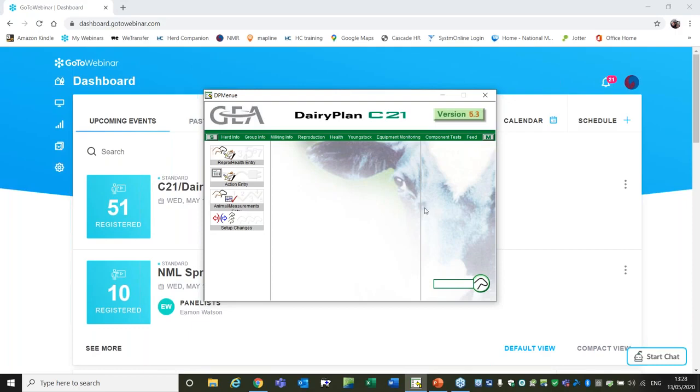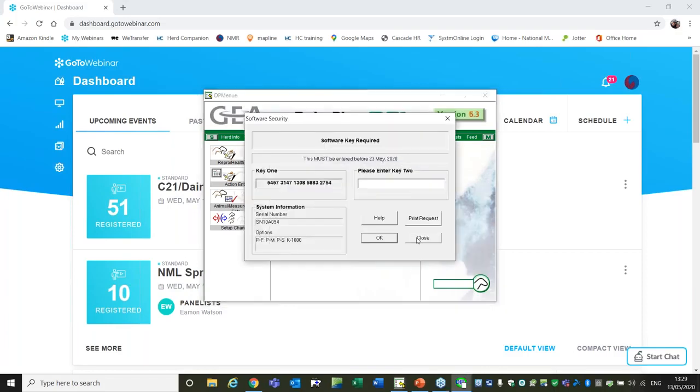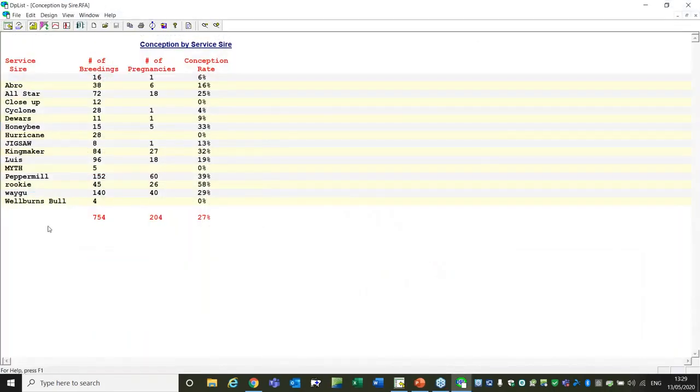So you can see we've got a different interface now, but worth showing you because under the reproduction header in here, we have reproduction monitoring, and you've got lots of other different reports. So the reproduction overview, that's the graph we were just looking at with the Bray chart. But all of these lists here, you can look at conception rates by a whole load of different things. So if we try service sire, for example, there you go. And then you've got some nice service information there to see conception rate by bull, or it might be by AI person. Depends entirely on the data going in, of course, but you can see certain stats that will be really useful if you haven't got any other means of collating them.